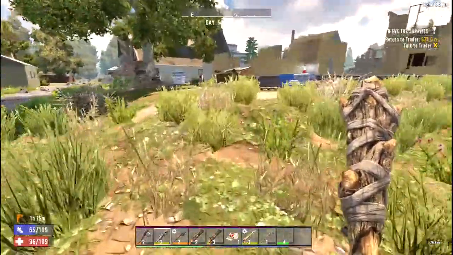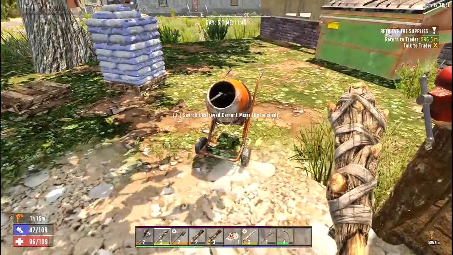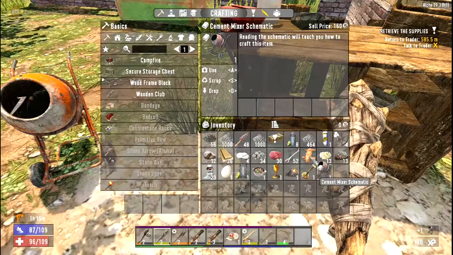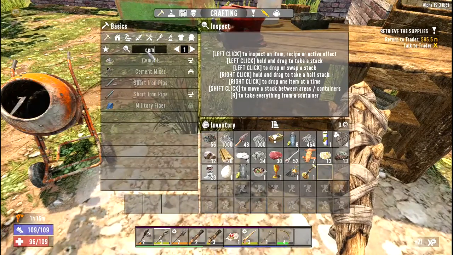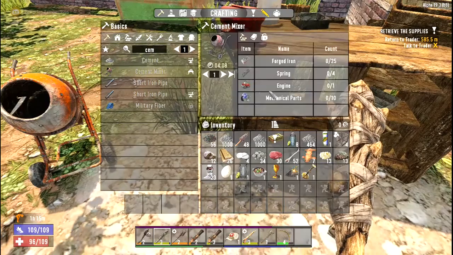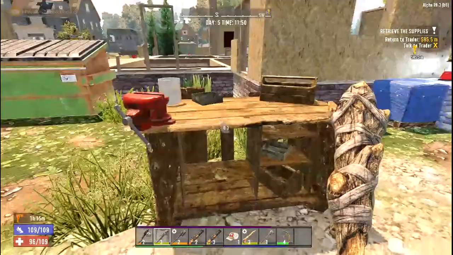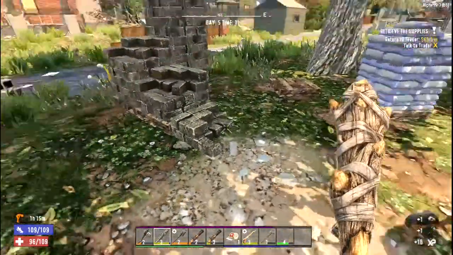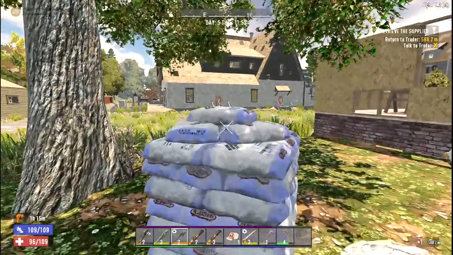Here we are at the construction site. Please work. Destroyed. Let's see what it takes. Cement mixer. An engine, electrical or mechanical parts, spring, and forged iron. That's going to be some hard stuff to get. Alright, so no luck there. Let's go ahead and dig this up.